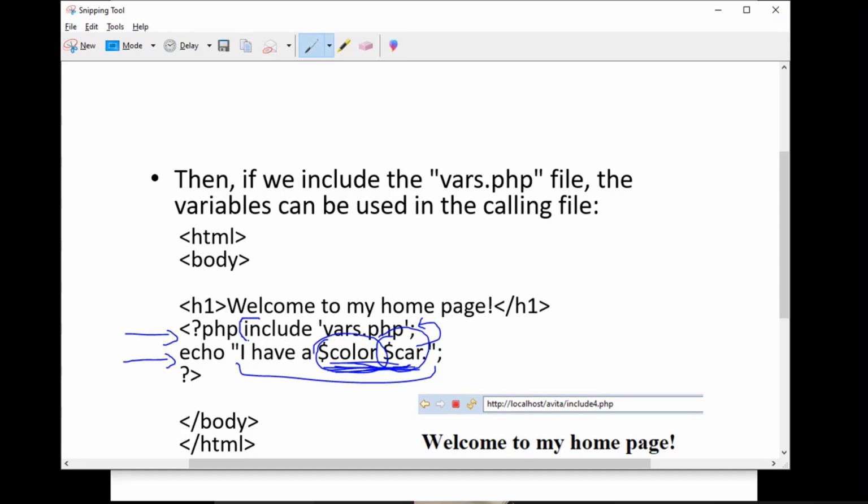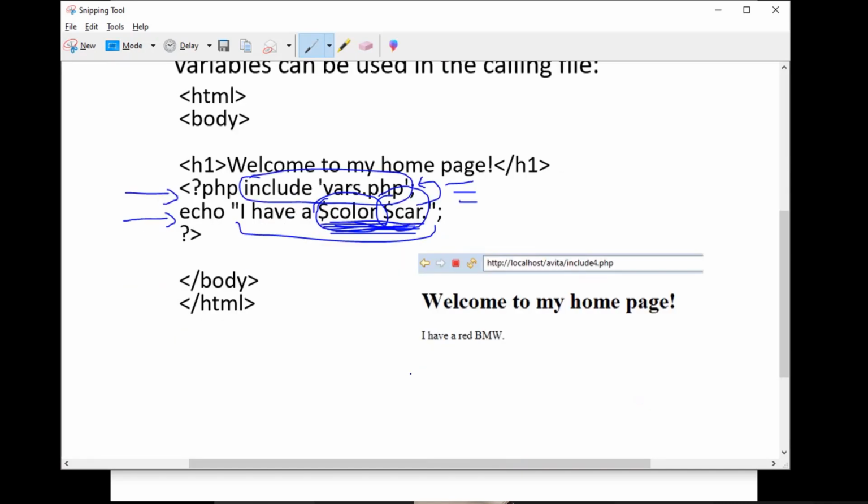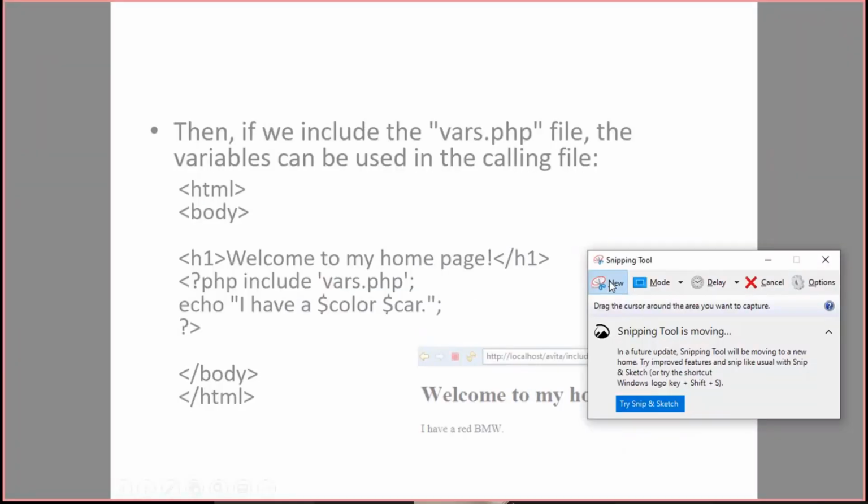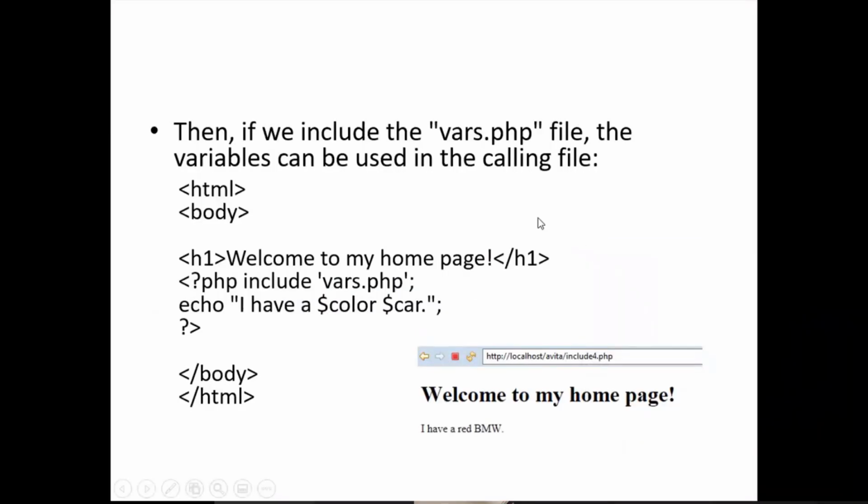Whatever code is mentioned over here, it directly comes over here. So automatically car and color will have the values. And when we execute, we have the color as red, which we defined, and car name as BMW, which we defined in wheres.php. So this is how we'll be using the include statement in the web page.